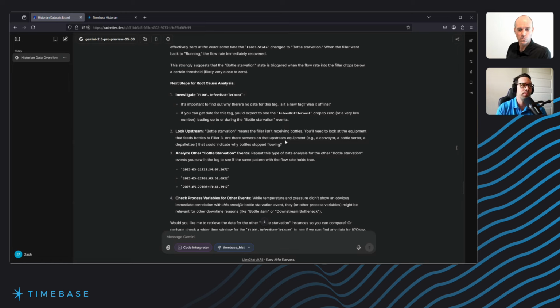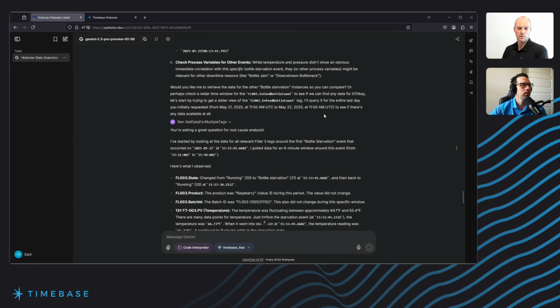And it points something out that I think is really interesting, right? It's asking, was it offline, right? It's saying, hey, these other sensors have data for this time range and they're all populated. You don't have any data for the sensor. Was it offline? That might be something that, if you have thousands and thousands of tags, you might miss. Now you're able to use something like AI, which is really good at bringing all this context in and giving you some pointers or things to look at, right? So that's a really cool point and demonstration of where something like this can be really valuable.